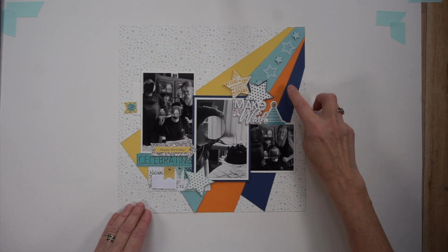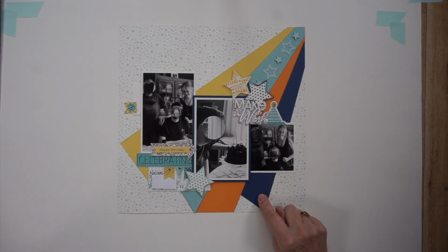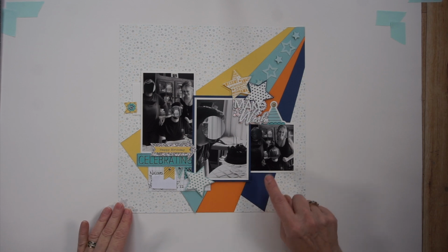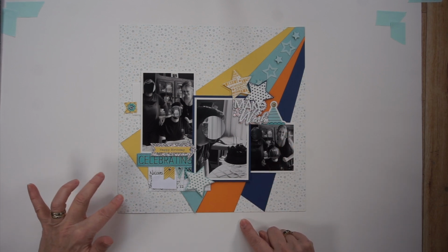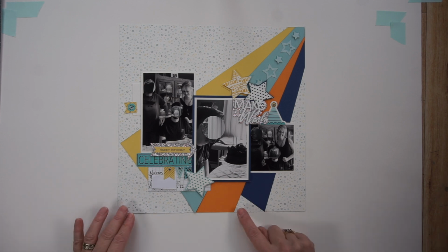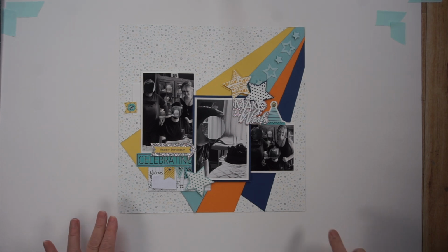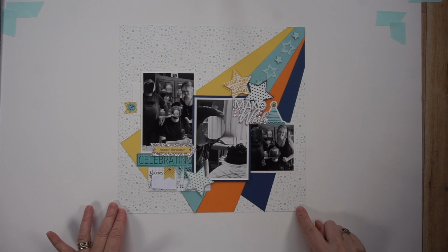So we created this one here with those beams, which were really fun. I think I made a mistake because hers went right to the bottom of the page and mine didn't. So I probably made a mistake when I was cutting, but nevertheless, I'm very happy with the results. This particular page pack, which was enough to do a few pages, you'll see the other ones in a moment, also incorporated dies and stamps.